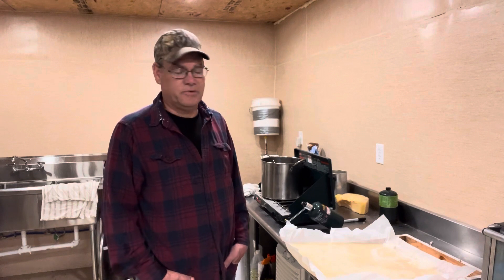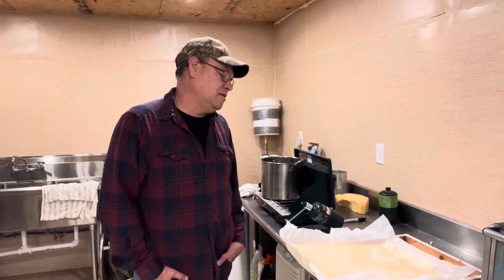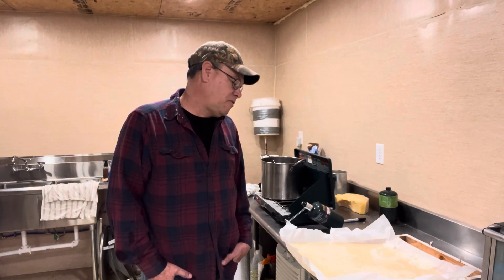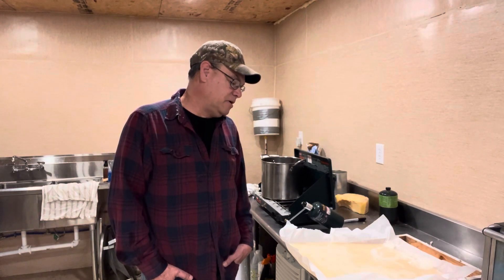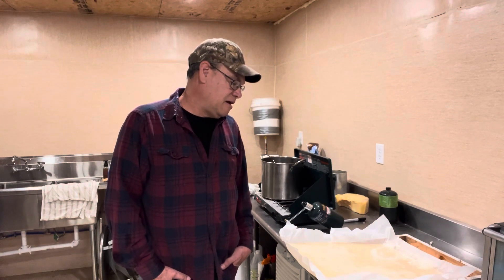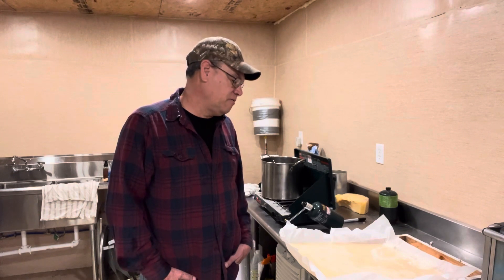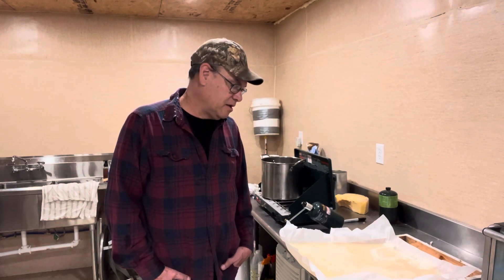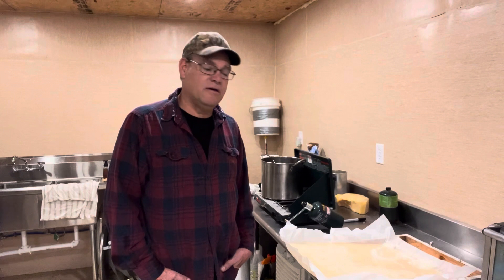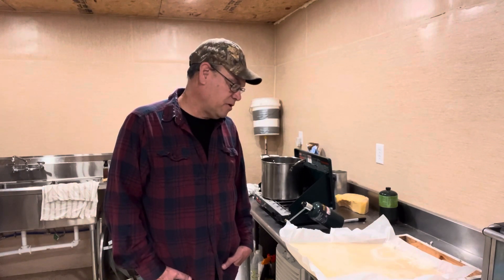So I'm trying to keep it made up. I like to keep my plan — keep two buckets made up at all times — but it's hard to do when they're eating it this quick. This recipe I've been working on for years. I've been beekeeping for 25 years and I've finally got the fondant the way I want it, where it's easy to work with and easy to feed, and I'm going to go over the recipe today.